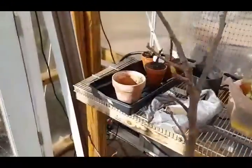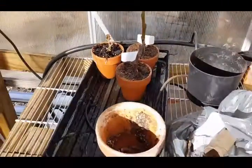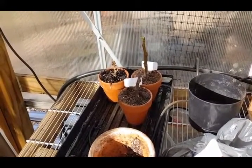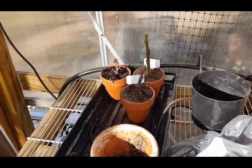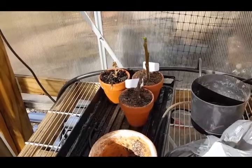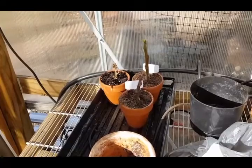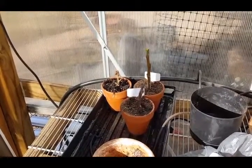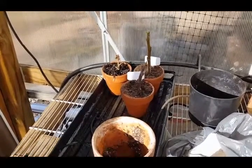Over here, I'm actually starting to pot some cuttings directly into pots. What I'm hoping is that over the next couple of months they'll root and leaf out, and then I'd like to sell a couple at farmer's markets. The pots are about a dollar, and with a little bit of soil and a cutting, if I can sell them for five or ten dollars — not so much to make a profit, but just to meet some new people and have a little fun this spring. We'll see how it goes, and let me show you how I'm potting these up.